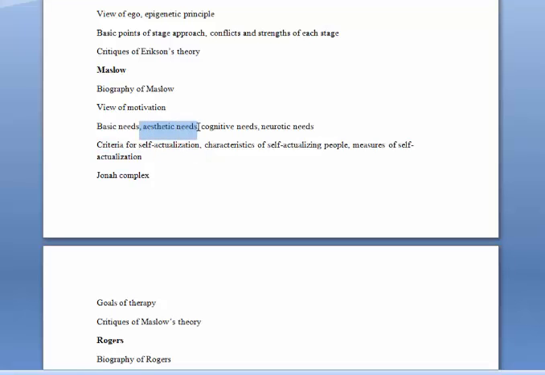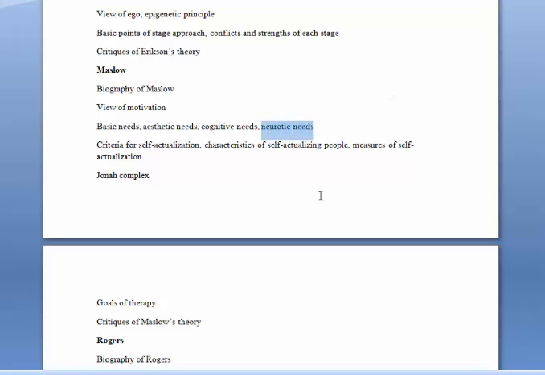So we also have aesthetic needs for love, and well, not love as much as like beauty and seeing the beautiful things in the world, basically. Cognitive needs, we need to be curious, we need to have knowledge, we need to be taught, we need to explore our environment and learn more.